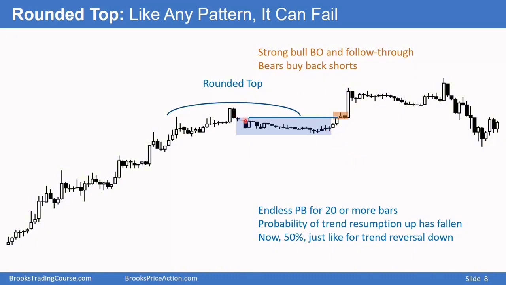The bears, if they did short, hoping for a rounded top or an endless pullback and a reversal down, they'll buy back their shorts. We have 3 consecutive bull bars and we're breaking above that high. This is the start of trend resumption up. And the bulls will buy as well, either on a stop above that high, or we have a pullback, they'll buy on a stop above the high of this pullback bar, and they'll get filled right here. This big bull bar tells you that lots of traders bought. Bears bought to cover shorts, and bulls bought as well, expecting at least a small second leg up.